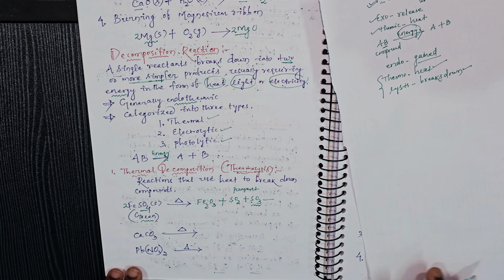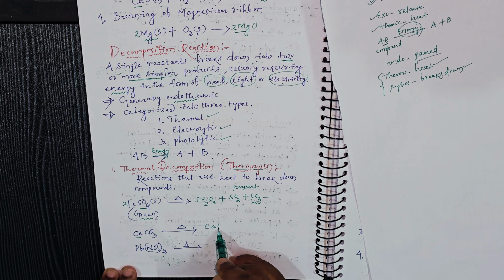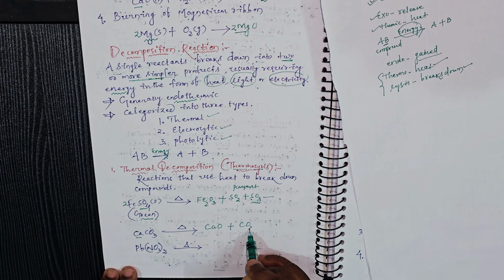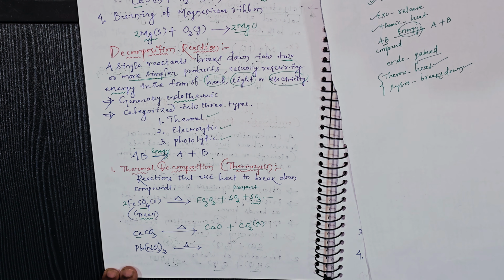Clear? Now coming to another example. Calcium carbonate. Can I say calcium is the metal here? When a metal carbonate breaks down, it gives rise to metal oxide, which is calcium oxide, CaO, and releases carbon dioxide in the form of gas. Again the last step, balancing. 1 calcium, 1 calcium, 1 carbon, 3 oxygen. Here it is 1 plus 2, that is 3, already balanced.